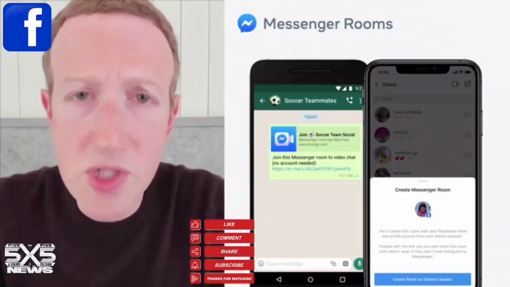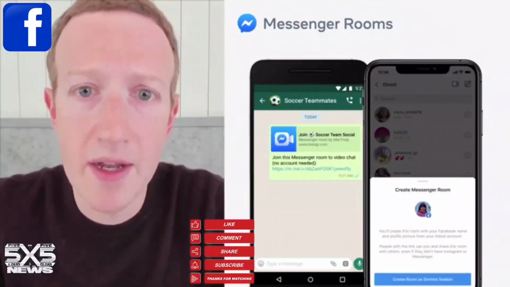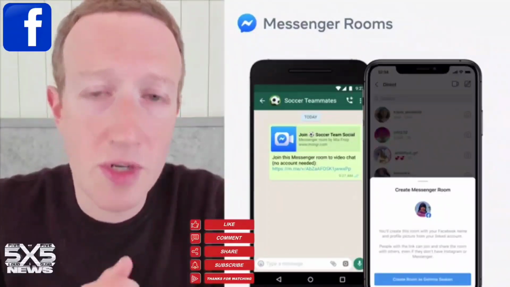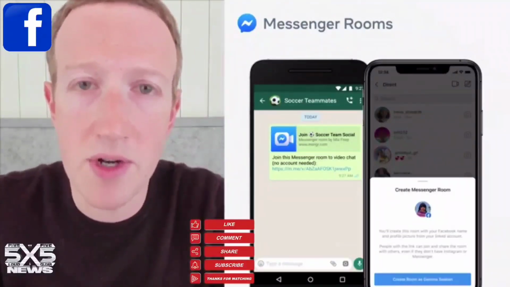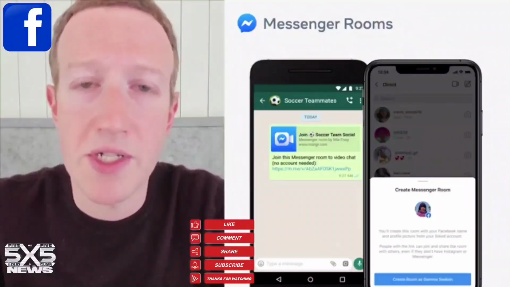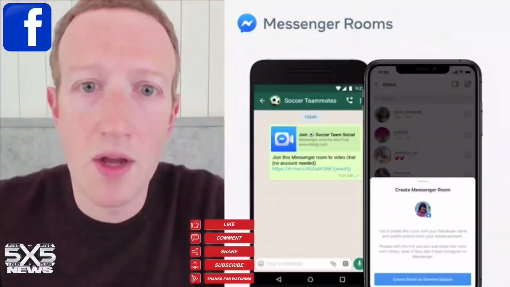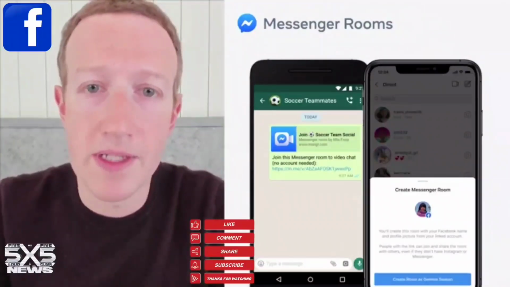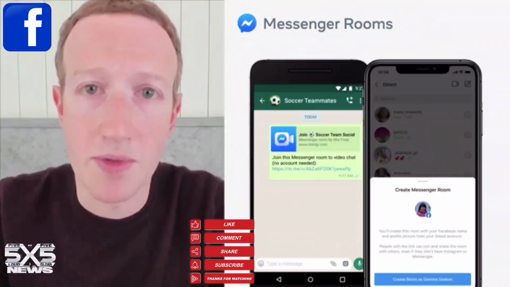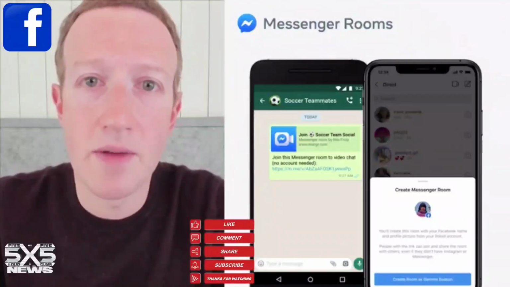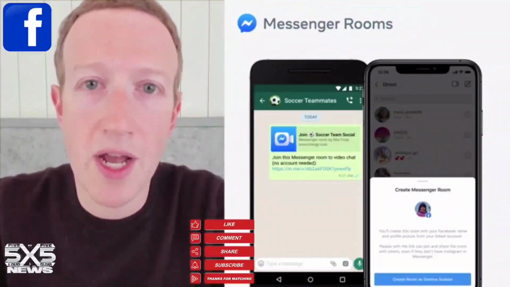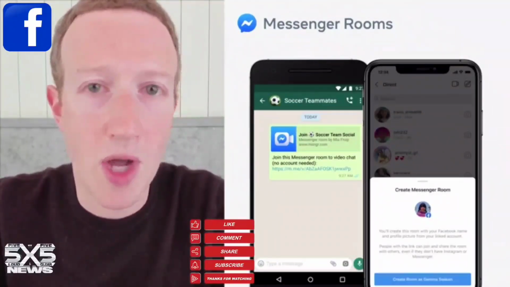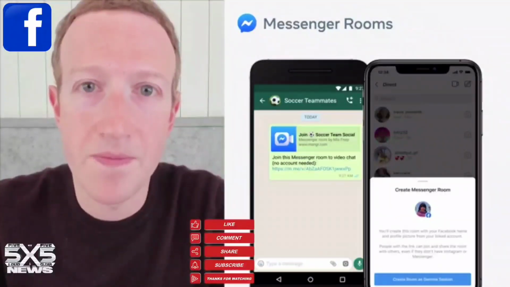And if someone doesn't have Messenger, then if they get a link, they're just going to be able to tap on that and join from a browser or from mobile web, and that'll be a great experience too. We have already begun rolling this out and testing this in a couple of places so far, and I'm looking forward to rolling it out more over the coming weeks and getting it in more of your hands. So that is Messenger Rooms.